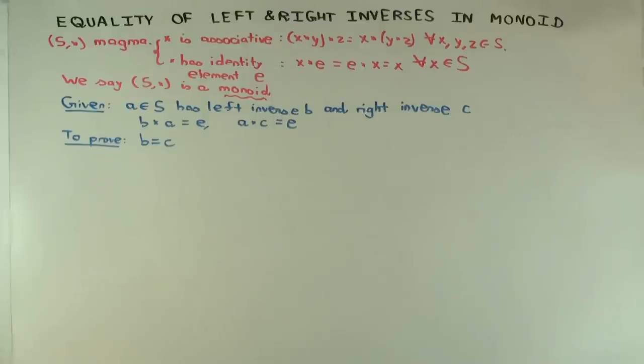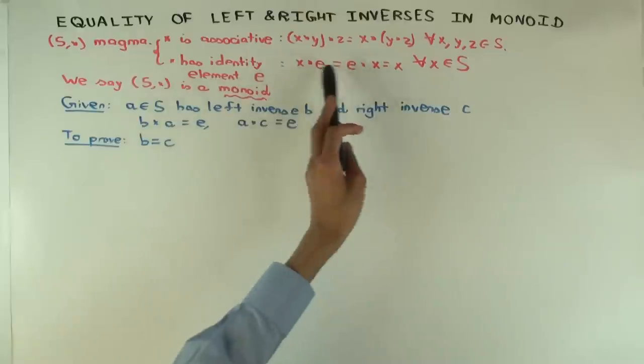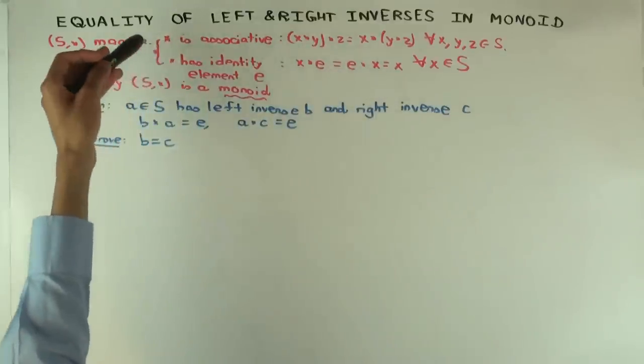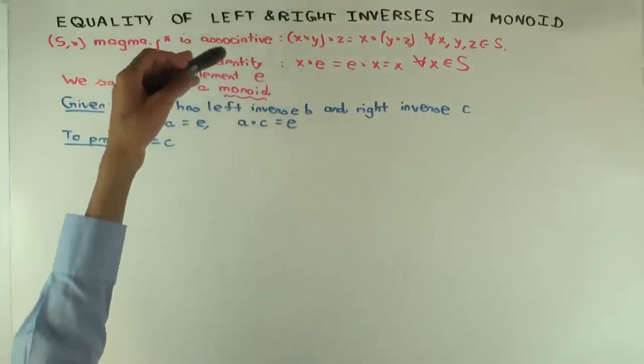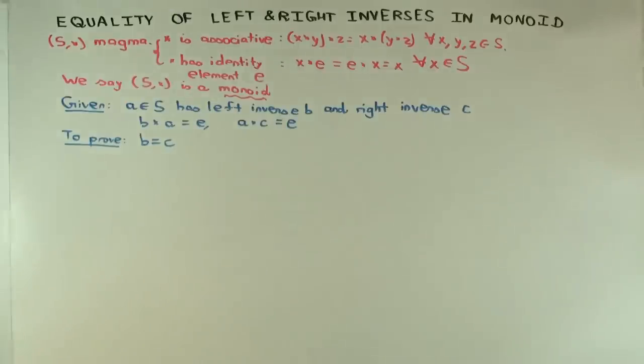By associating? No, you don't use associative law for just proving identities are equal, left and right identities are equal. You multiply the left one with the right one, and then simplify it. So we assume we have a two-sided identity. And so the operation is associative, and it has a two-sided identity. Such a set with such an operation is called a monoid.